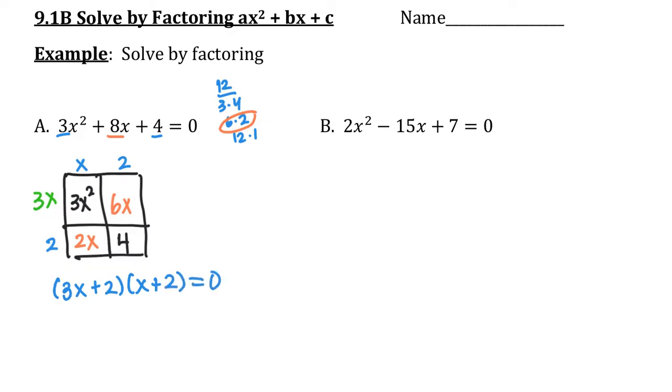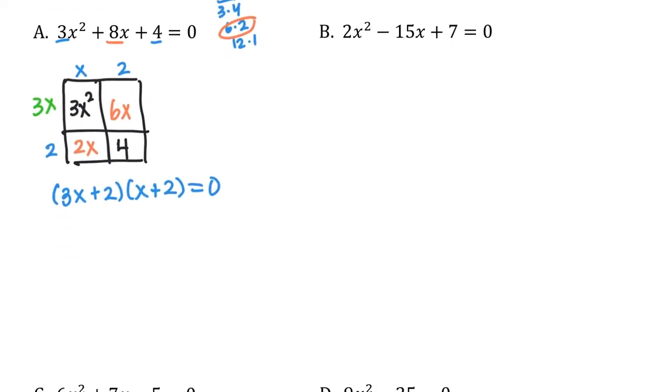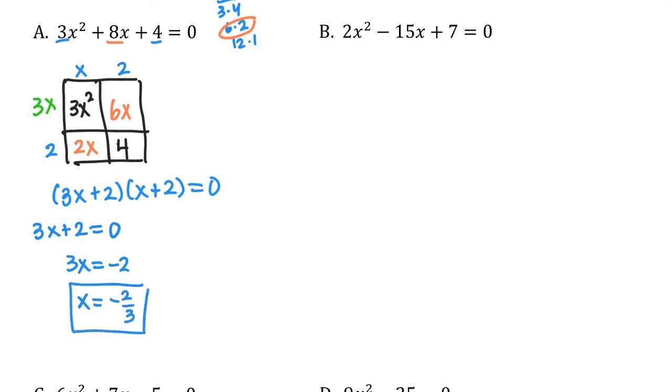But because I'm solving, I have to actually figure out what x equals. Okay. I'm going to go ahead and write 3x plus 2 equals 0. Okay, I'm going to subtract 2. And I get 3x equals negative 2. And I'm going to divide by 3, and I get negative 2/3. Okay, for the second one, if I do x plus 2 equals 0, I subtract 2 on both sides, and I get x equals negative 2. And we were doing it in our heads before, and I will do it in my head on the next one, I think. Okay, that's one method. I solved it. I got negative 2/3, and I got negative 2. And if a is not 1, we normally get a fraction for at least one of the answers.